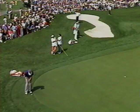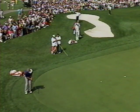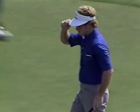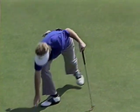Our first player is a man who has been the leading money winner, the Vardon Trophy winner, and the Player of the Year, among other honors too numerous to mention. Surely he must be one who knows something about scoring in the game of golf. Because of that, we've asked him to try to explain that aspect of the game that at one time or another has given us all fits. Hello, I'm Tom Kite. I'm going to talk to you about putting.